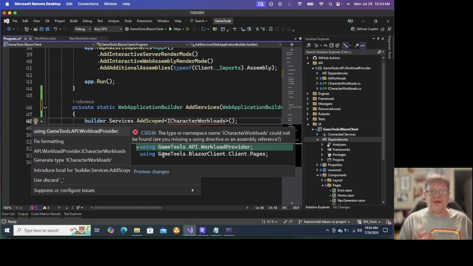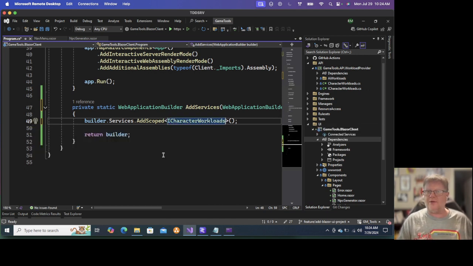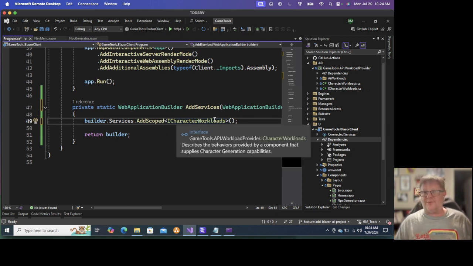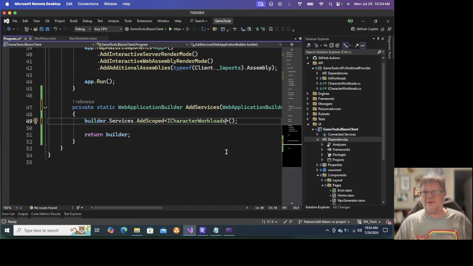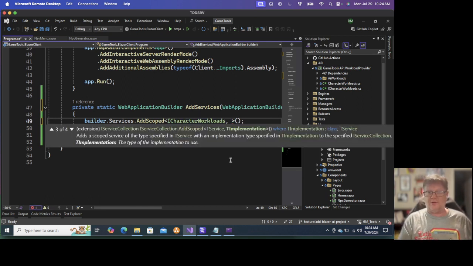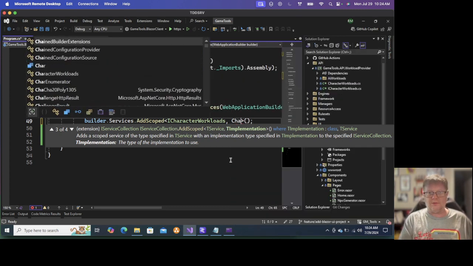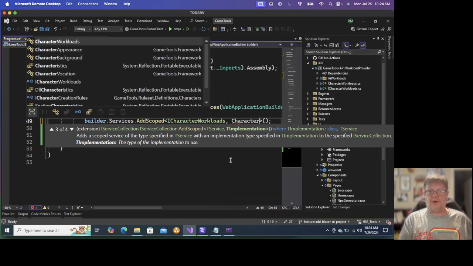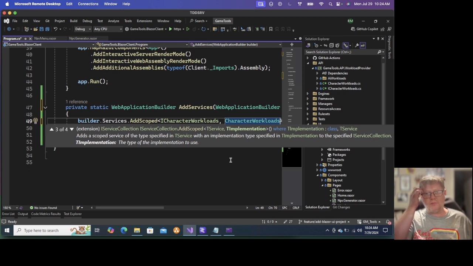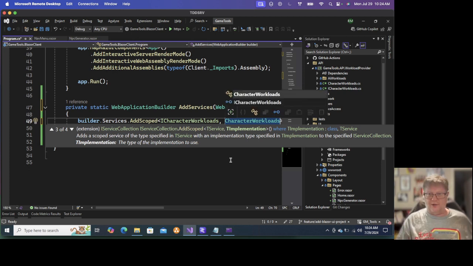And we'll fix that complaint there. And then to resolve it, I believe we could just go CharacterWorkloads. And that should be about all we need, right?